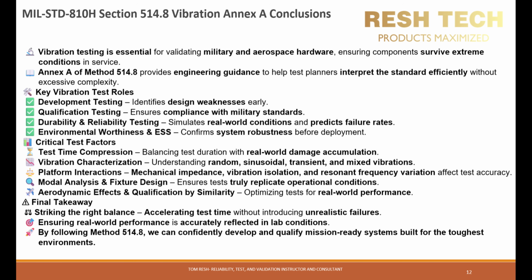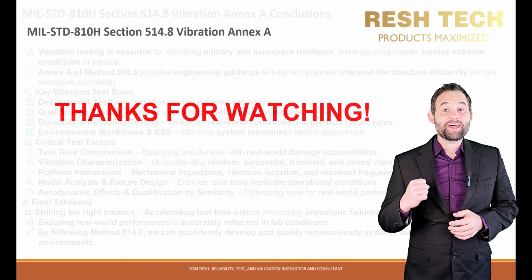Effective vibration testing is about striking the right balance: accelerating time without introducing unrealistic failure modes, and ensuring real-world performance is accurately reflected in lab conditions. By applying engineering best practices outlined in Method 514.8, we can confidently develop and qualify mission-ready systems built for the toughest environments. And that's all, folks.